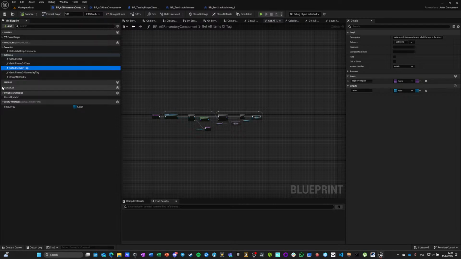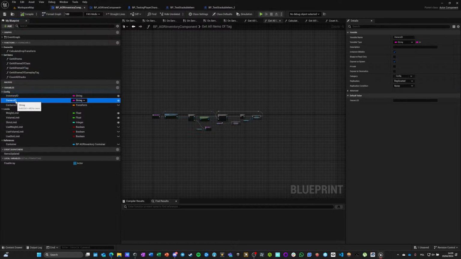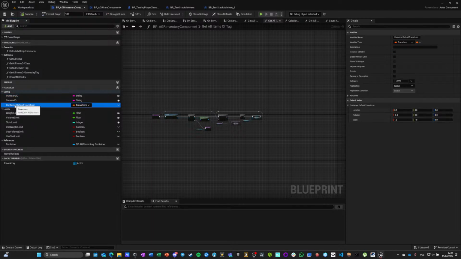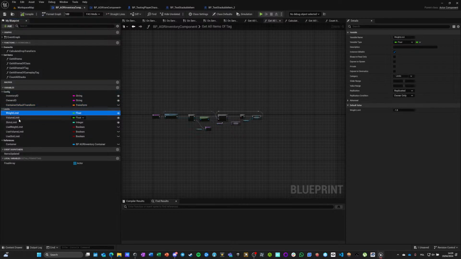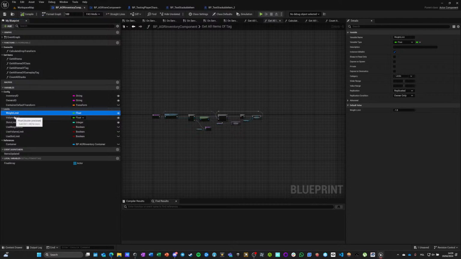Okay, so let's look at our variables and let's go through them. Like this troubles me to see a -0. Like what? Weight limit.